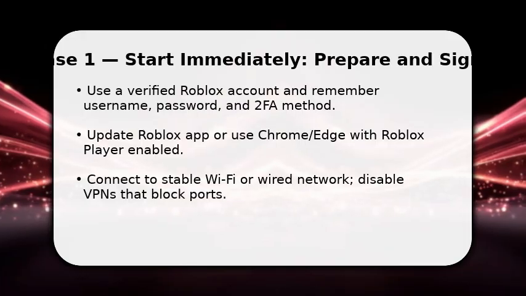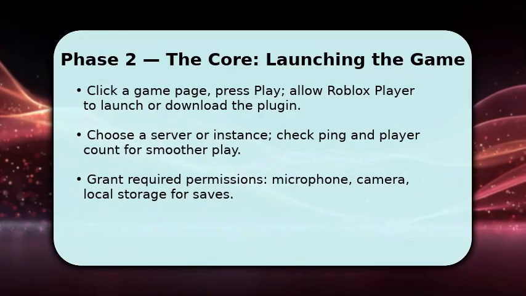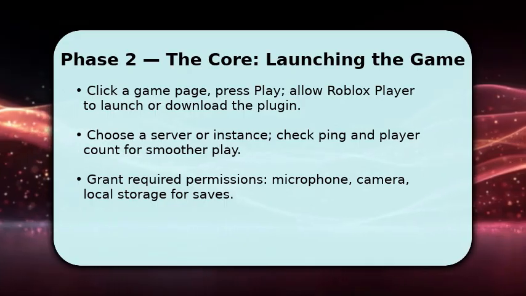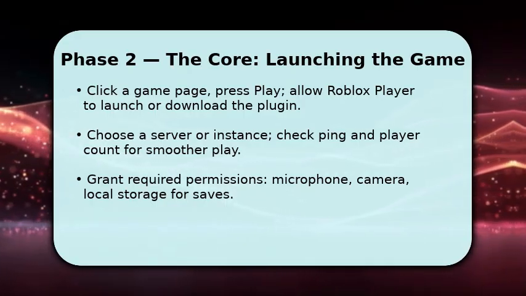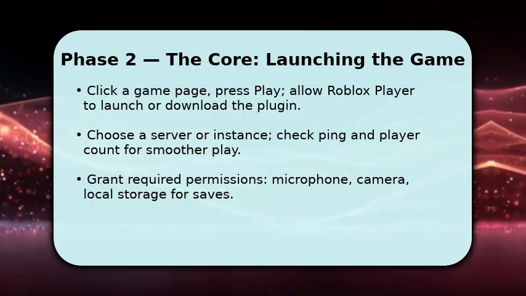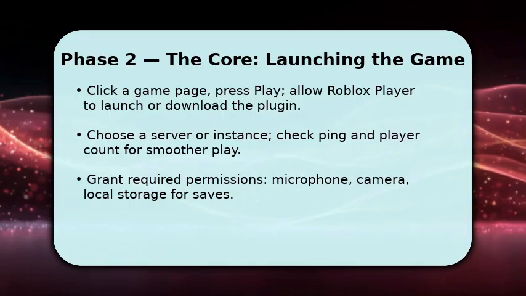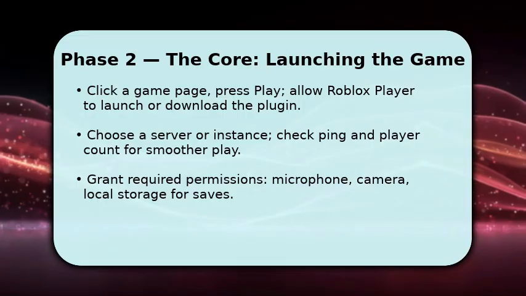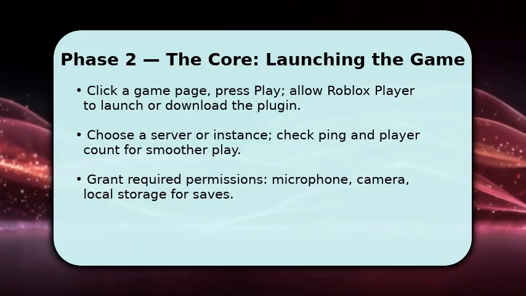You click play and let the Roblox player hand off. On PC, the browser prompts to open the app, while mobile goes straight to the app. Once the launcher runs, select a server instance that matches your ping and friend list to reduce lag. Make sure you accept prompts for microphone or storage when needed, because permissions enable chat and persistent settings.